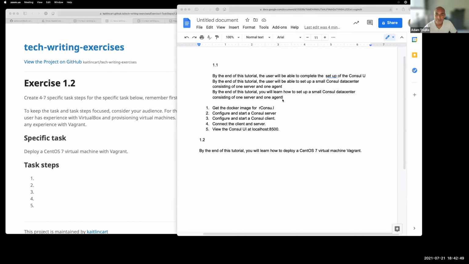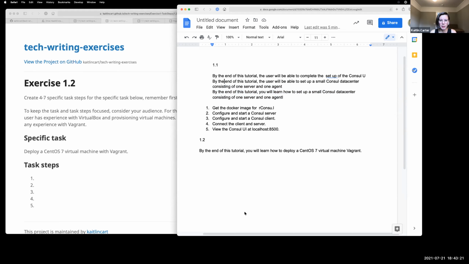Okay. So we also, I think, got the same sort of steps, with my bad typing. But here is our final statement about what the person would learn. So I think that we were happy with this. Nice. I see that it's operations focused, and so that's good to have it focus on the data center and the one server and one agent.